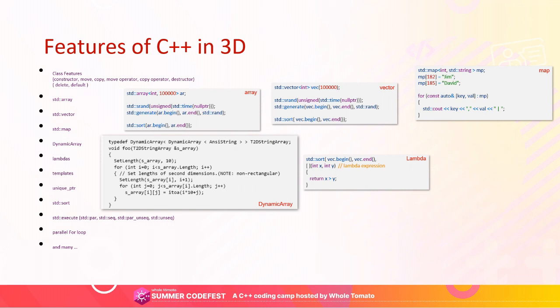Another two important features of C++ are lambdas and templates. Lambda expressions allow us to write an inline expression that can be used for short snippets of code in our C++ code. These are not going to be reused, and they don't require naming, so you can use them very, very effectively.